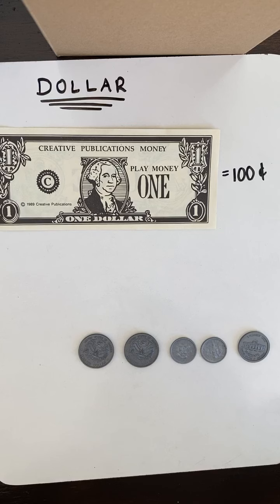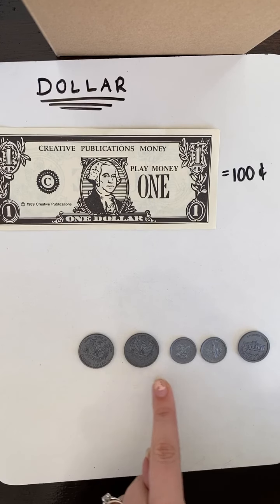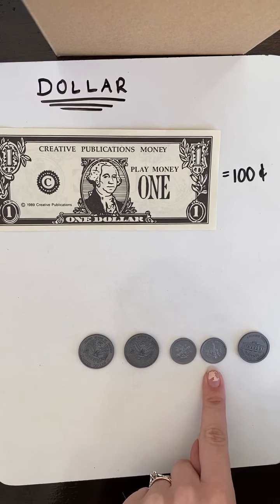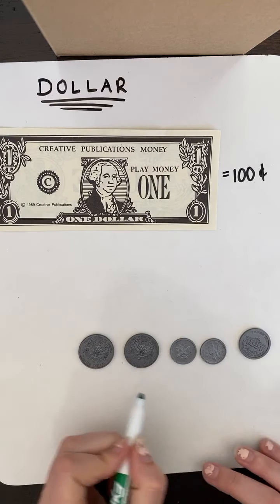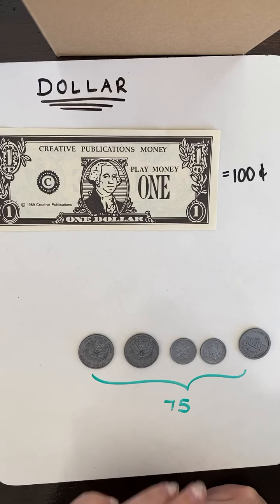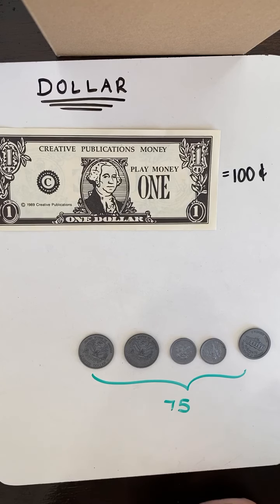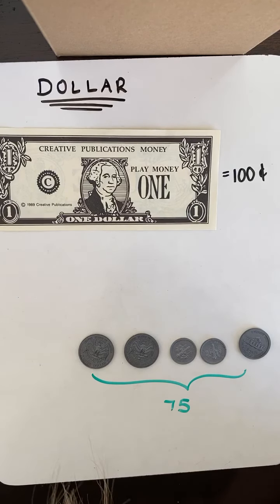Okay, is this equal to 100 cents? Let's count together. 25, 50, 60, 70, 75. Is this equal to 100 cents? Nope. So if someone asked, does this equal $1? You would say, nope, it does not equal $1. But if we're looking at it still, how could we make it equal $1?